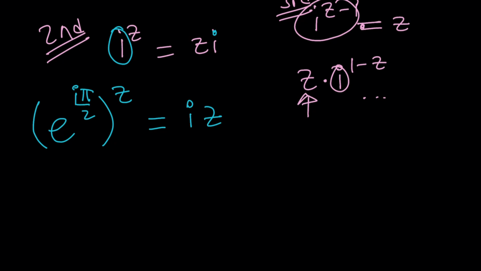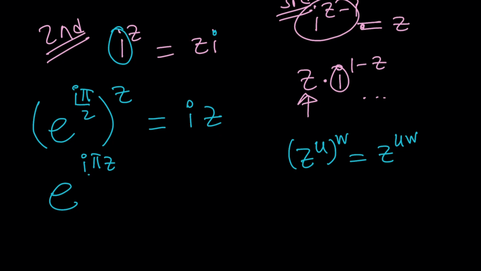That's a really good question. If you have z to the power u to the power w, is it the same as z to the power uw, and under which conditions? Because for complex numbers, we do know that this is not always true, but it's sometimes true. Is it true in this case? I don't know, probably. Anyways, I think it is, because I'll show you at the end. So if we multiply everything together, you're going to get the following, and this is equal to iz.